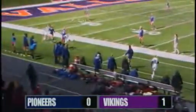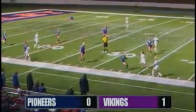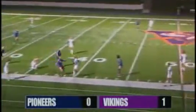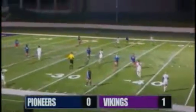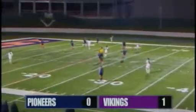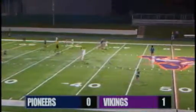Clammers will throw this one in for the Vikings. That gets knocked away, and the Pioneers will clear it out. Paff tries to find it. Pizzini and Clammers take that one away, and now Pizzini with it again. Send over to that far side of La Fuente. She has it in the middle of the field, down towards that corner, trying to find Dean. That gets taken away, and the Pioneers will clear this one out.